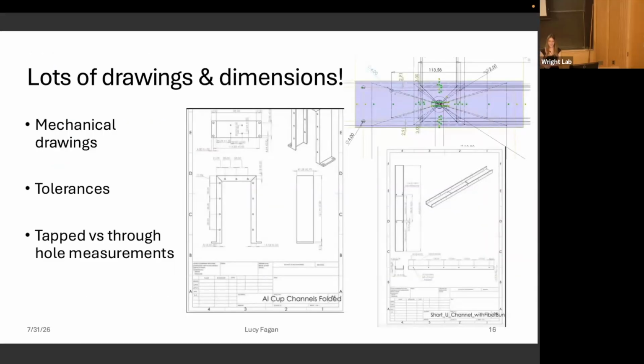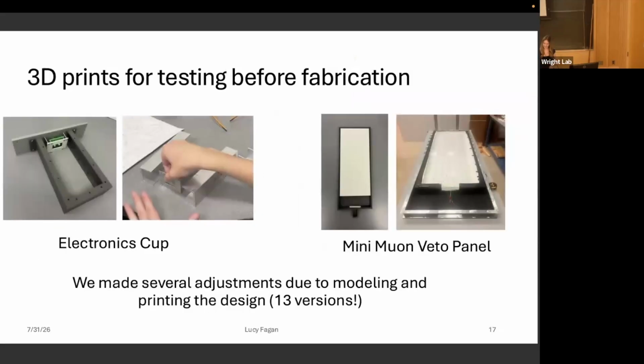So modeling all of this took a long time. We modeled it with CAD and 3D, and we also did mechanical drawings. And the mechanical drawings we then sent down to Craig and Dylan, and they were actually able to use these drawings and help us build a lot of our parts. We learned about tolerances and different types of screws, and so it was definitely a great learning experience.